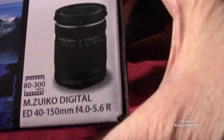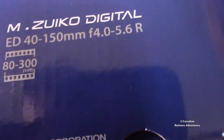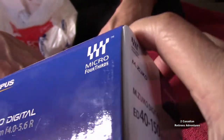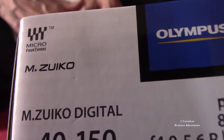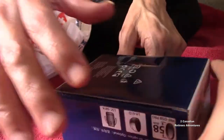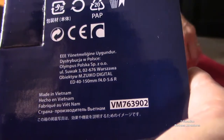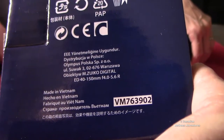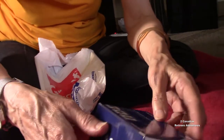Looks nice. Nice, huh? Very light. Very light, yes. Maybe plastic, so the whole thing is very light. Vietnam! Oh! Japanese. Okay. Open it.